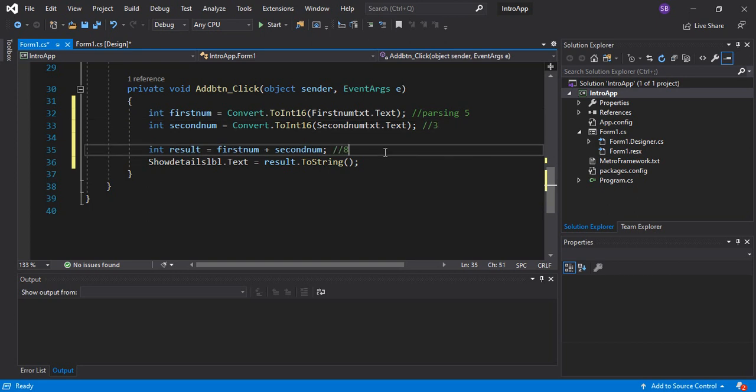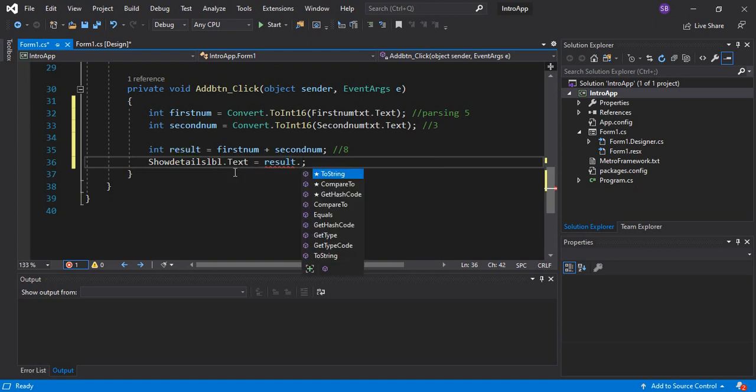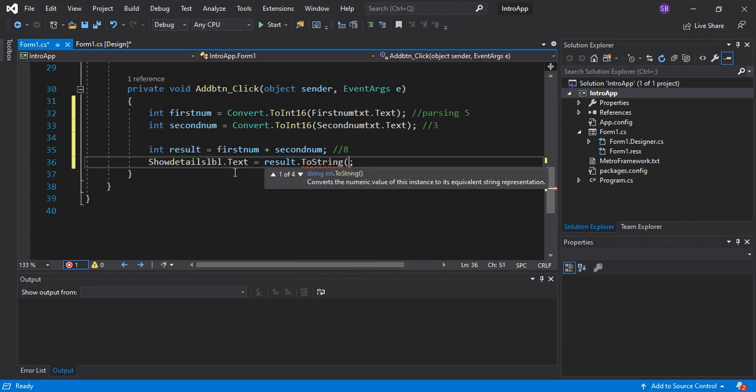But this is an integer value, and my show details label has a text property which obviously returns a string value. On the right hand side I would want to place a string value, because the integer would clash with the string data type; they are not compatible. So what I would do is convert the result using the ToString method. Now there will be no problem.